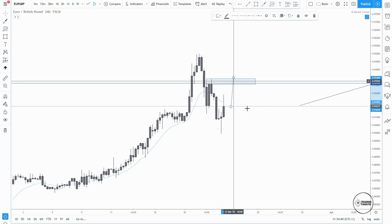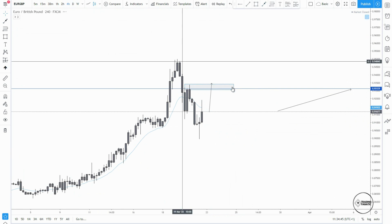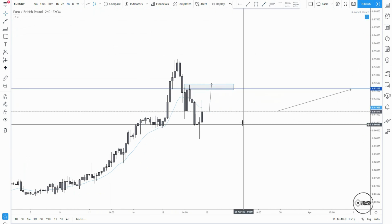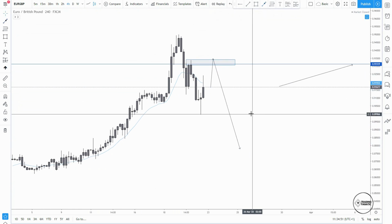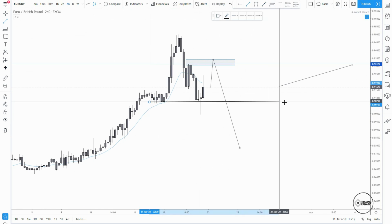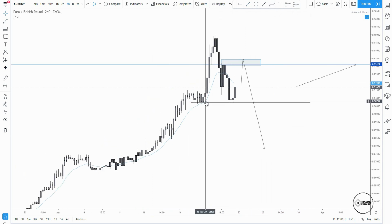What I want to see, as I said, I want to see a wick fill from the weekly time frame. So maybe a little push to the upside will do. Lower high formation right here, double top of this structure, and then I think I will be looking for longs. Very strong area to monitor is this one at 0.917. Yeah, we can watch 0.91 as well. So this area will be crucial.